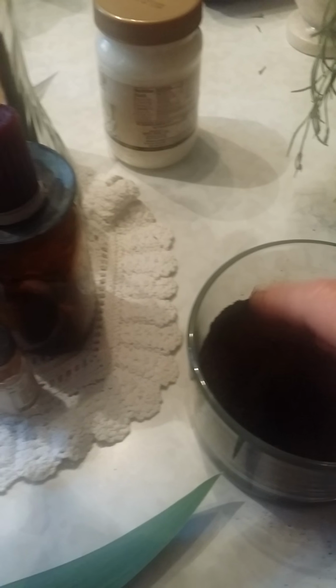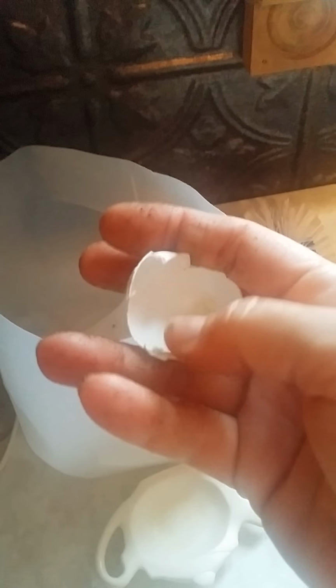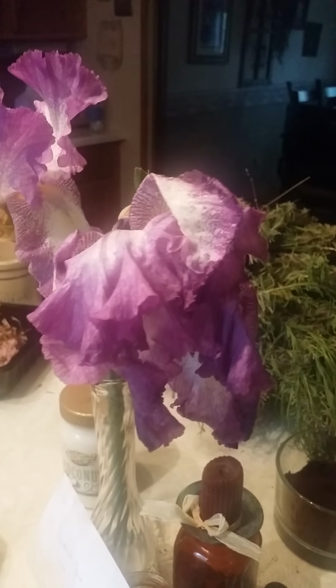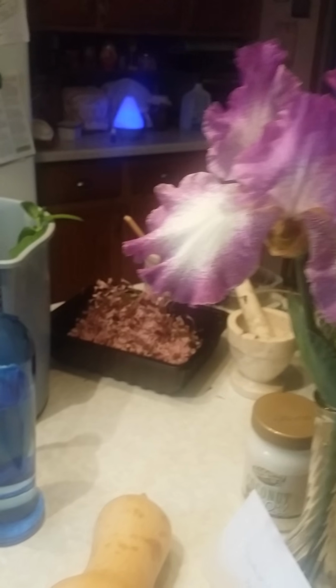Same with eggs, egg shells. I save my egg shells and let them dry out here in this bucket. You wash them out first because you want to make sure there's no salmonella forming on them. Wash them out and just let them dry for a few days. And then after you have yourself a bucket full of them, go ahead and crumble them up. Spread them in your garden around your tomatoes, around your plants. It helps to keep the bugs down and it's a good, healthy thing for your garden.